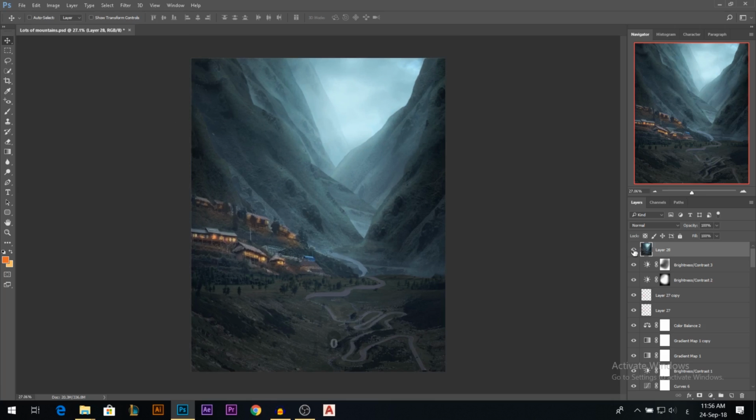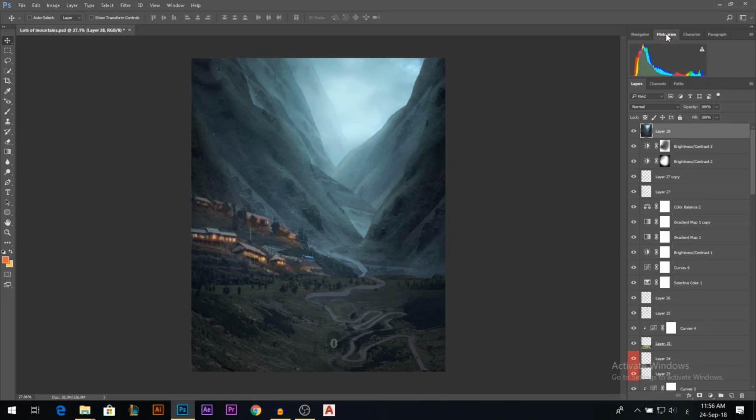And I guess we're completely done for today's tutorial. This is before the camera raw filter. This is after the camera raw filter. I always like to check my histogram to see where my values are. You don't want anything completely black. You don't want anything completely white because it's gonna be missing data. So now we're in a very good spot. We have most of our photo in the dark areas. We have some bright areas.